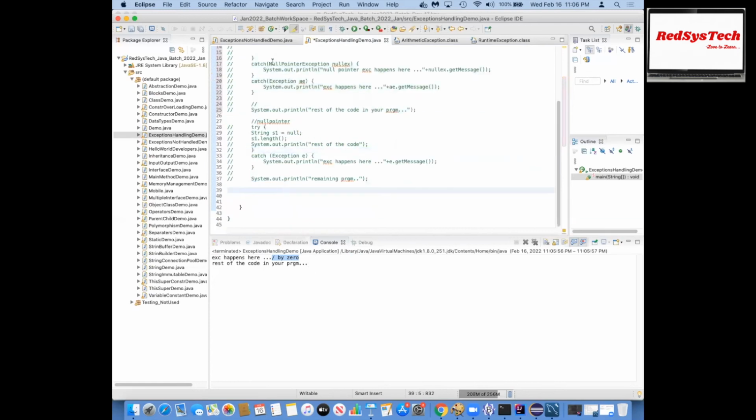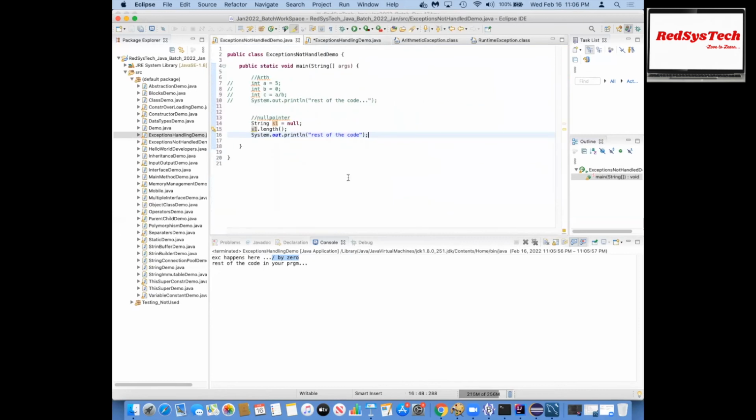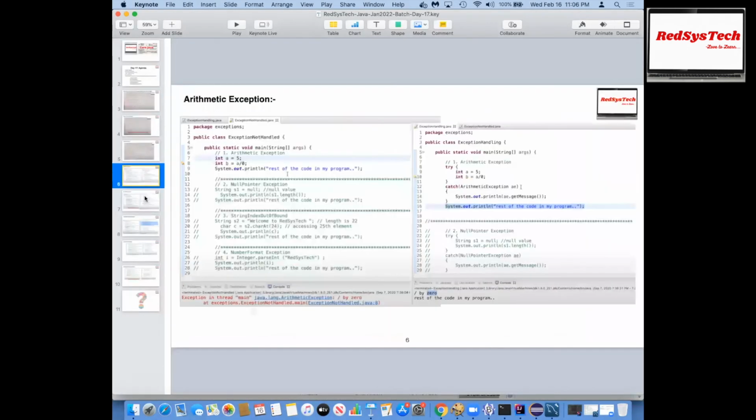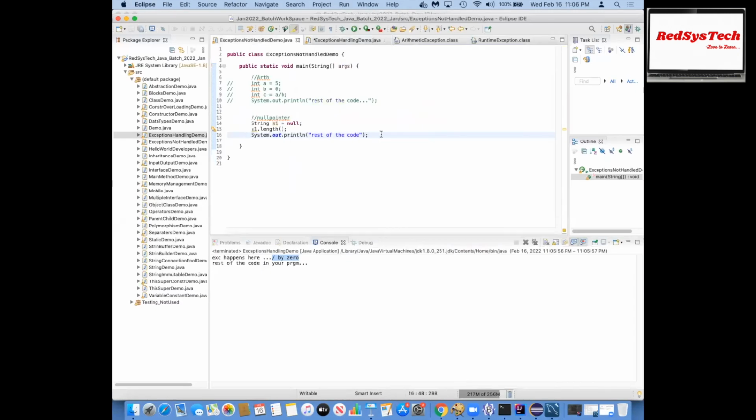Okay, we have seen null pointer and arithmetic exceptions. Now the string index out of bounds exception. When I say all the exceptions are handled by developers, it is always important, if you create your own defined exception, to give it a meaningful name so other developers will be able to understand it, right?